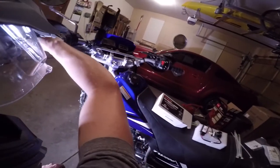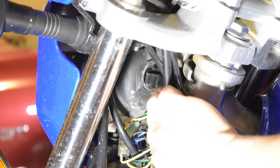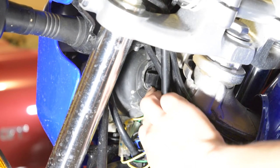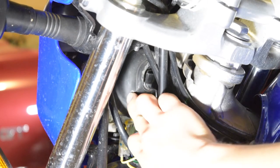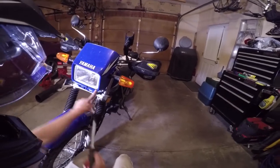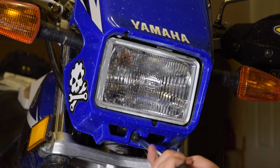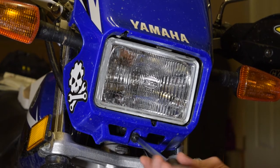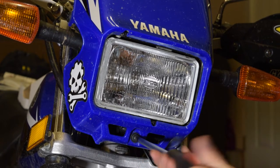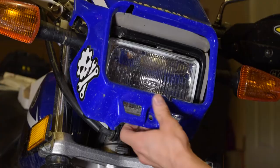So if you move the steering one way to either side, you can kind of see where the bulb goes. The connector is right here. And then there's kind of a rubber boot that goes around the back of the bulb. Now I'm just going to take the front plastic off. It's just a big Phillips screwdriver. Make sure it's a big screwdriver too, because if it's too small, you'll just end up rounding out this Phillips screw. This just pulls out.